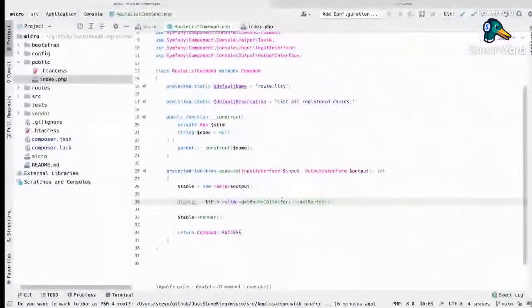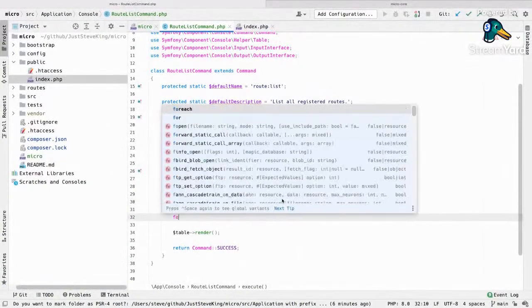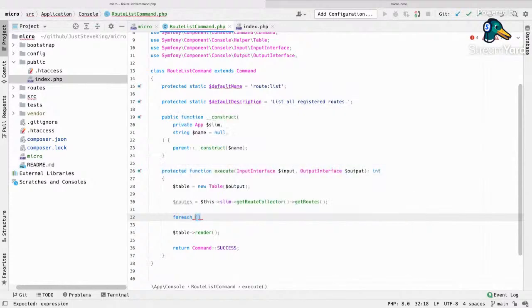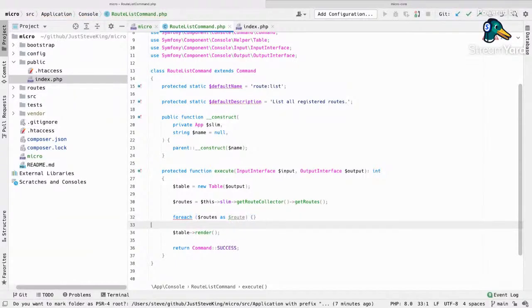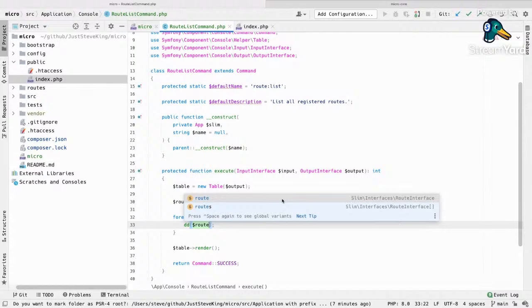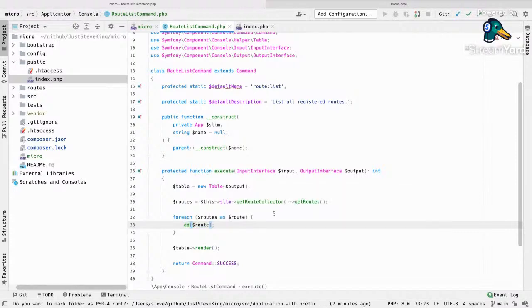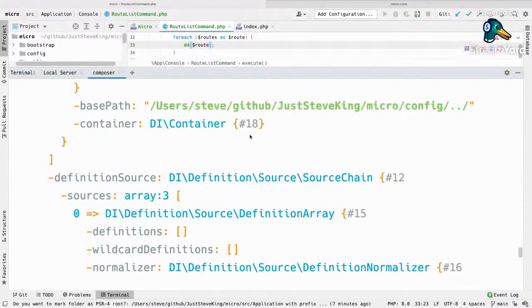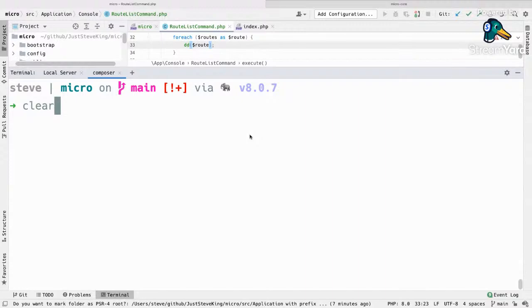Okay. So for now, we're going to do a foreach over root as a root. Let's just dump out the first root and see what it's actually giving us, because we need to play with this a little bit.